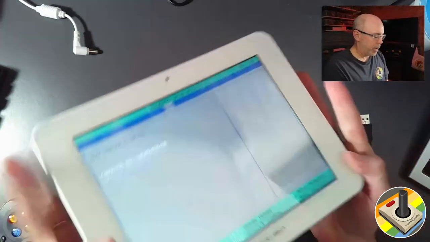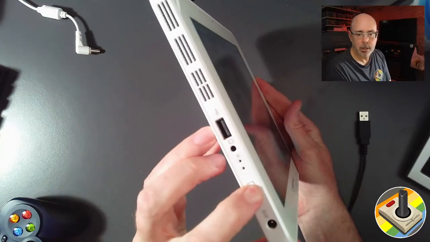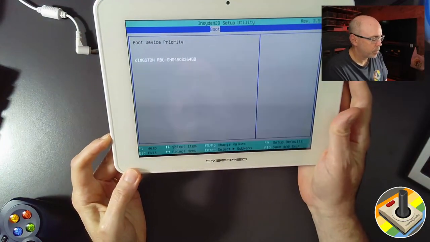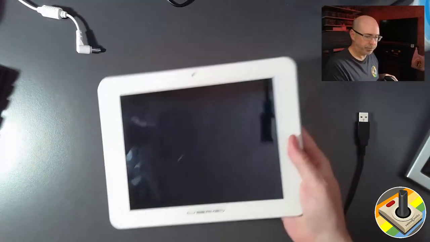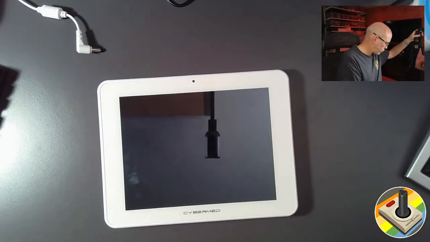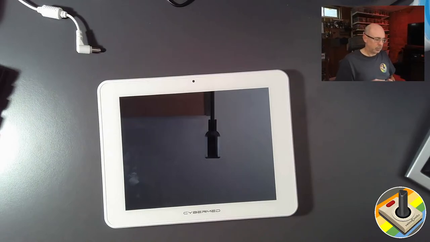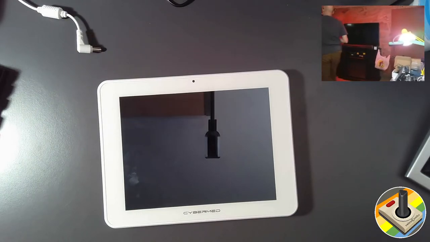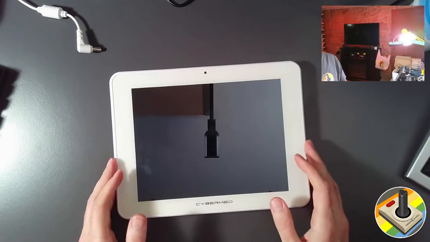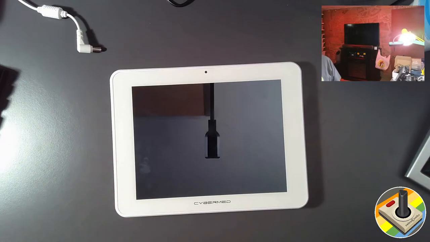Get this keyboard out of the way. And let's power this bad boy down right here. Okay, so there we go. So that's turned off. Let me put this back before I lose it. Trying to stay organized here. Okay, so now what we've got to do is figure out how to break into this thing right here. Oh, man. I'm guessing that's probably like a laptop motherboard in there.